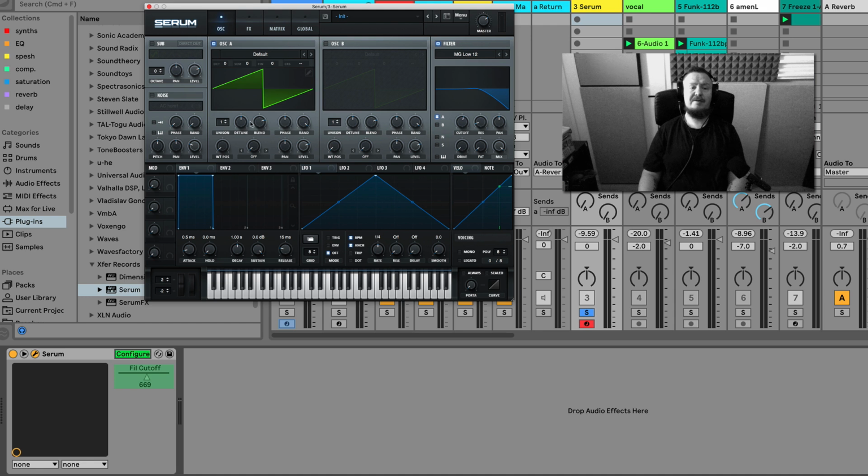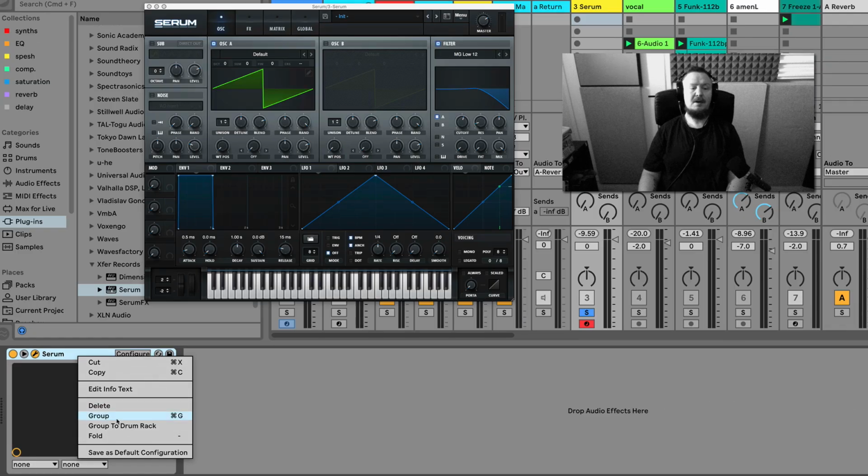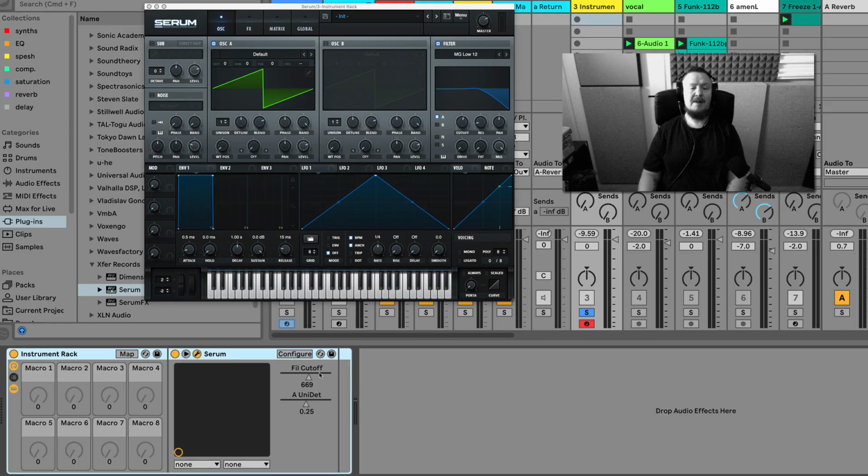And what else? Maybe even detuning if I want to touch that. Basically anything, everything, it's up to you. So you can display those parameters with Configure, and then I would once again hit Group, and now I could map the filter to a knob. This is a third-party instrument, and this is very doable. So that's how you make it happen with third-party stuff.